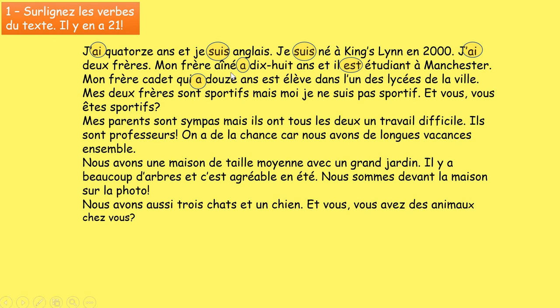And then we've got to talk about a different brother. We've got aîné and how old he is, and cadet. So see if you can work out whether aîné or cadet, which one means older or younger, based on their age. We've got a. Je ne suis, I am not. Vous êtes, you are. My parents are. They have. They are. We have. The other spelling of we have. We have again. There is, il y a, literally it has there.